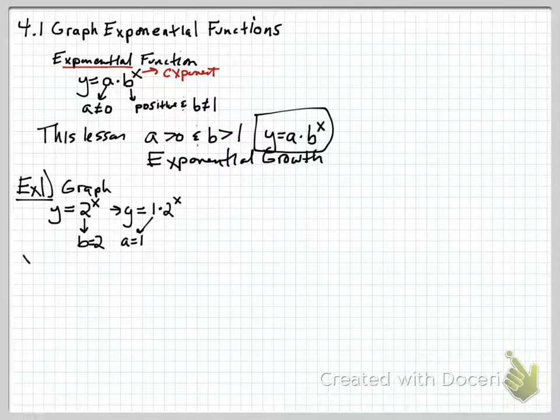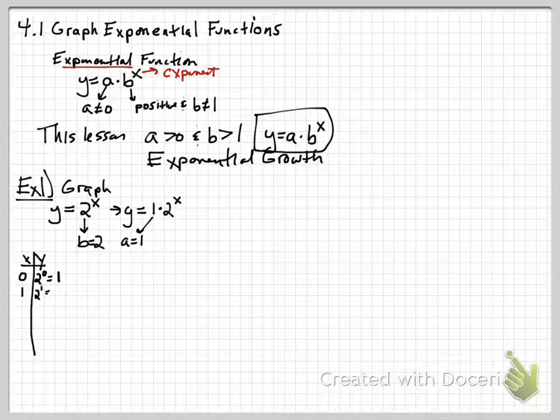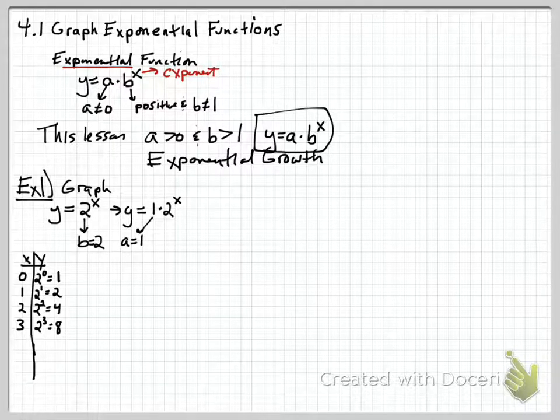To graph this, at least for the first time, I'm going to make a table of values. Let's start off with plugging in 0. If I plug in 0, I get 2 to the 0 power. Now, some students think that is 0, but you have to recall that anything raised to the 0 power is really just 1. If I plug in 1, I get 2 to the first, which is just 2. If I plug in 2, I'd get 2 to the second, which is 4. If I plug in 3, that's 2 to the third, and that would be 8, not 6. And so on it goes. This thing grows exponentially, so it grows very, very fast.